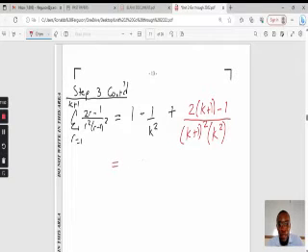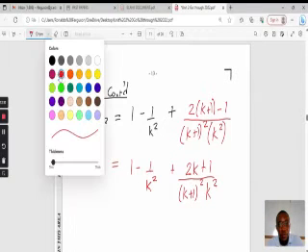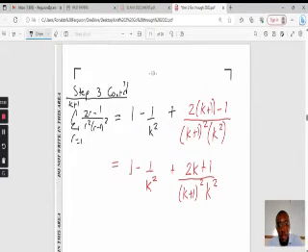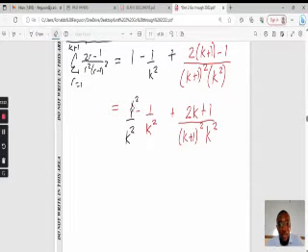Then now we simplify this guy right here. That's 1 minus 1 over k squared. Then this part is 2k plus 2 minus 1, and 2 minus 1 is just plus 1, over (k plus 1) all squared times k squared. Remember 1, by the way, look what I'm going to do. I'm going to rewrite this 1. 1 is the same as k squared over k squared. Why did I do that? Because, well, let me not even do that.